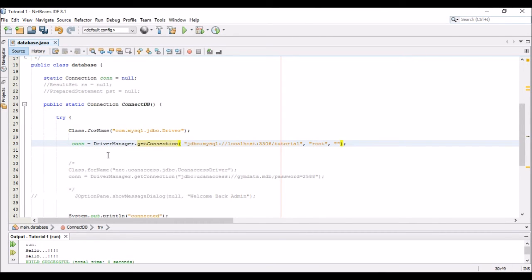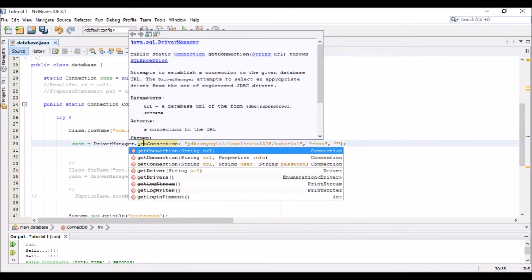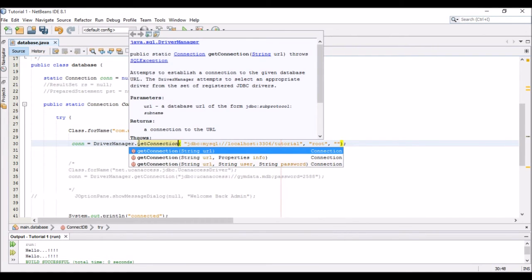So, connection, DriverManager dot getConnection. You can see getConnection. It says URL, which is jdbc colon mysql colon slash slash localhost colon 3306 slash our database name tutorial.